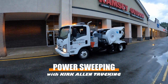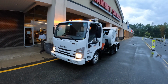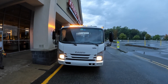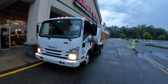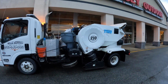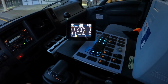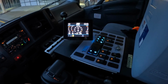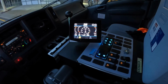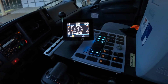So this is our Timco 210 power sweeper, and today we have some garbage cans that we have to get taken care of, and then we're going to take you through some of the operations of the power sweeper and show you how this operates. Here is the insides of the Timco 210. So we have this pretty good size dashboard that gives us all our indicators.